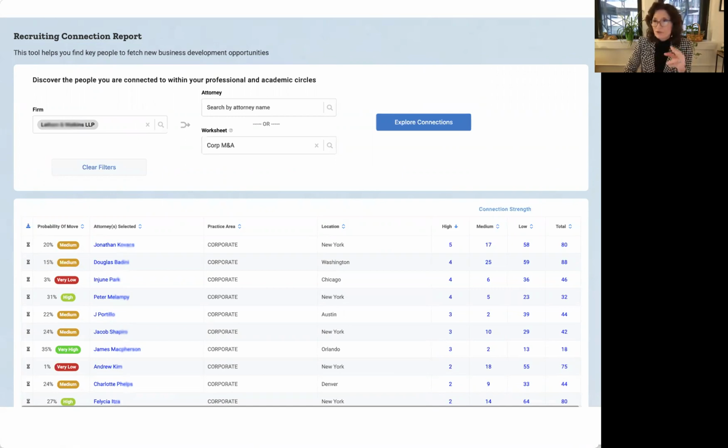So there's several different ways you can use that data. Those are just 2 of those ways, but this is going to make that connection for you. So again, you go into the Leopard List, you put in all the criteria you want, you build that list, then you come into this report and you see who you have connections with. Or if there's somebody you really want, you can go see if anybody in your firm knows them. And then they could sort of pave the way for someone to give them that call. And that would sort of increase their likelihood of coming to join the firm.